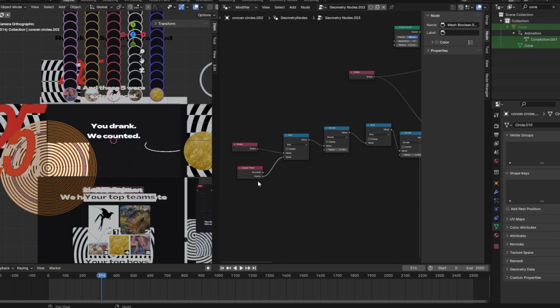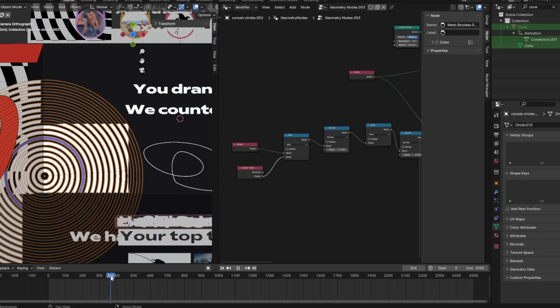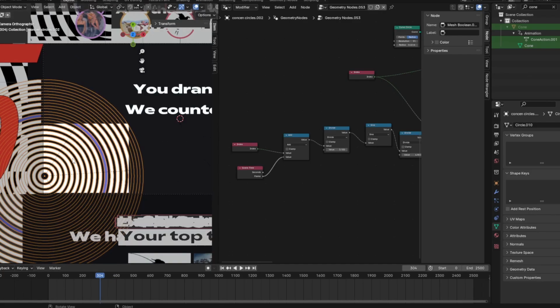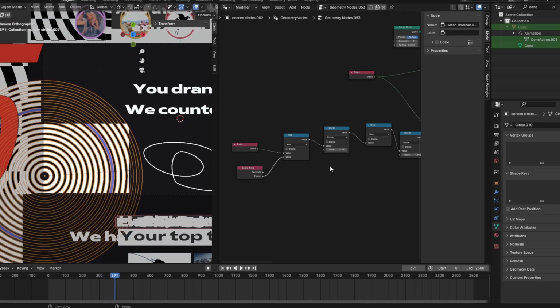We are using the scene time and the index to move the rings. So you can imagine as time goes on, the rings kind of jiggle a bit. They kind of go back and forth. You can see if I watch this one here, it goes out and then in and then out and in and out. So we are using the time, and then we are also using the index, meaning which ring are we talking about, and each one is going to be offset a little bit.